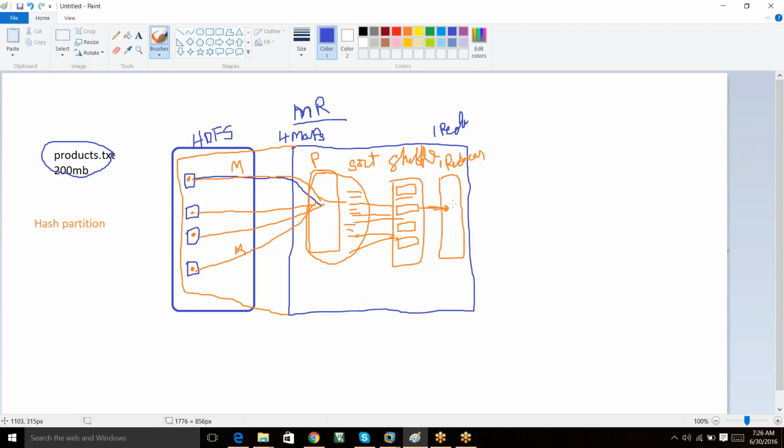Once the reducer is completed, the final output data will come again to HDFS and be stored in any other machine, maybe here or somewhere else. Again, it will be stored in HDFS. It will not be stored in any other file system or local system database. It will directly store into HDFS. If the output is more than 64 MB, it will be stored in 2 blocks, maybe on 2 machines. If it is less than 64 MB, it will be in 1 block, 1 machine. Okay. So this is just a high-level overview of the MapReduce program.